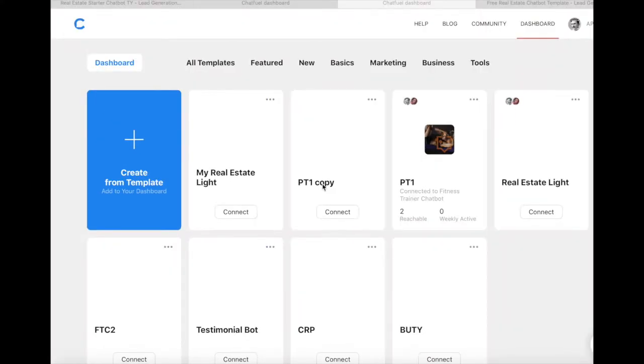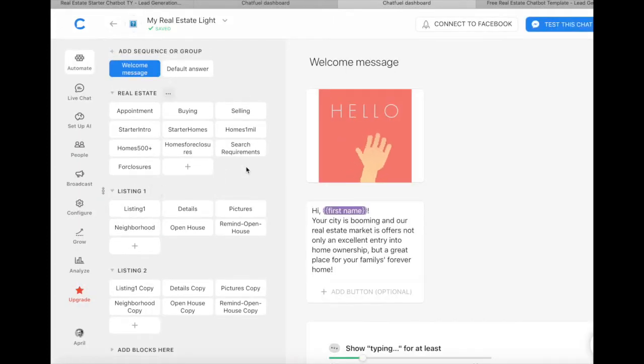Okay, so another quick note about the need to create a clone. I will be deleting your access to the Real Estate Lite, so this won't always be there. So again, make sure that you have the clone and all the edits that you're making are in the clone, because you won't have access to the original for very long. I'll probably be deleting people's access to it every couple of days. So now that we have this clone, let's go ahead and make some edits to it.